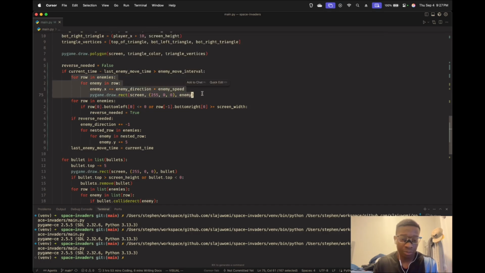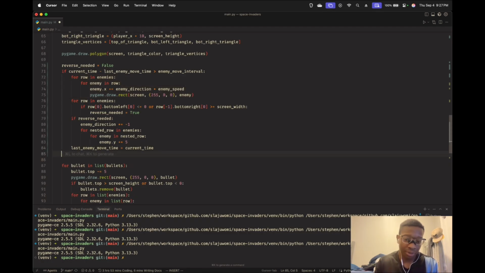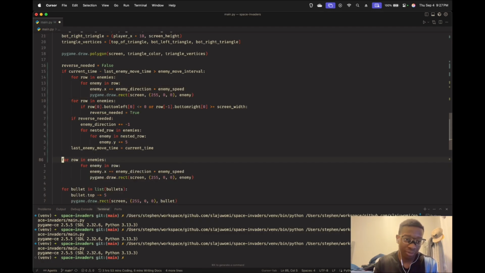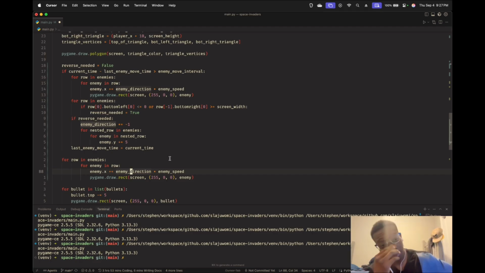Okay, so I think I know what's happening here. It's only drawing if the clock is moved. We still need to draw all the rectangles.